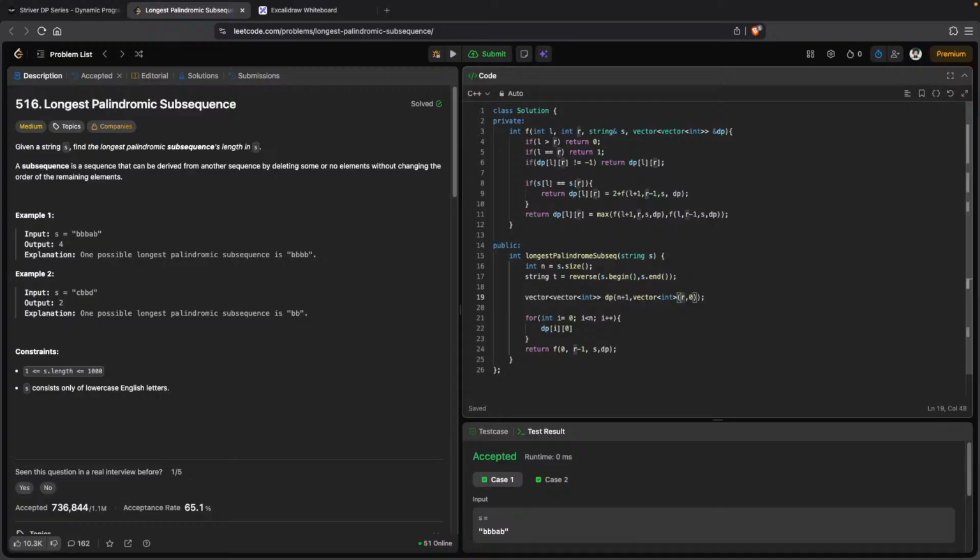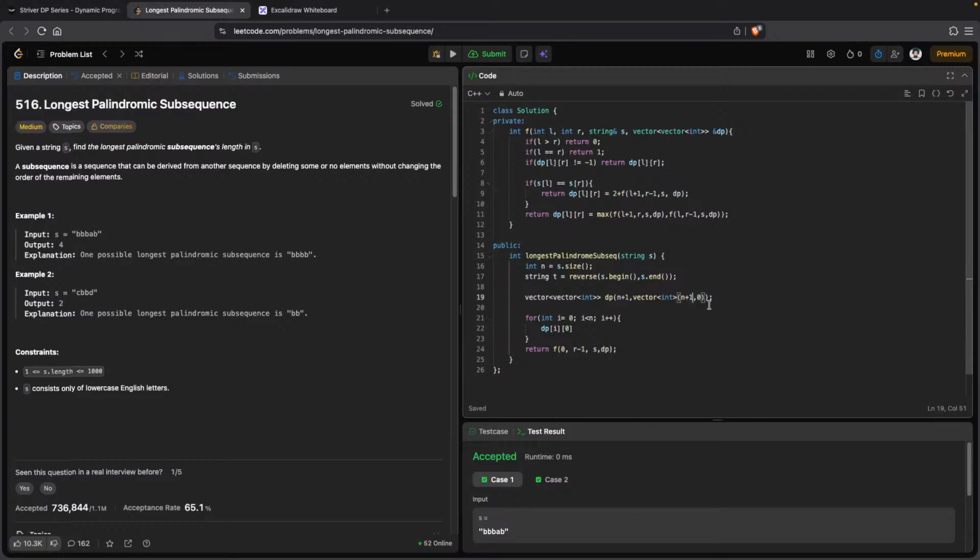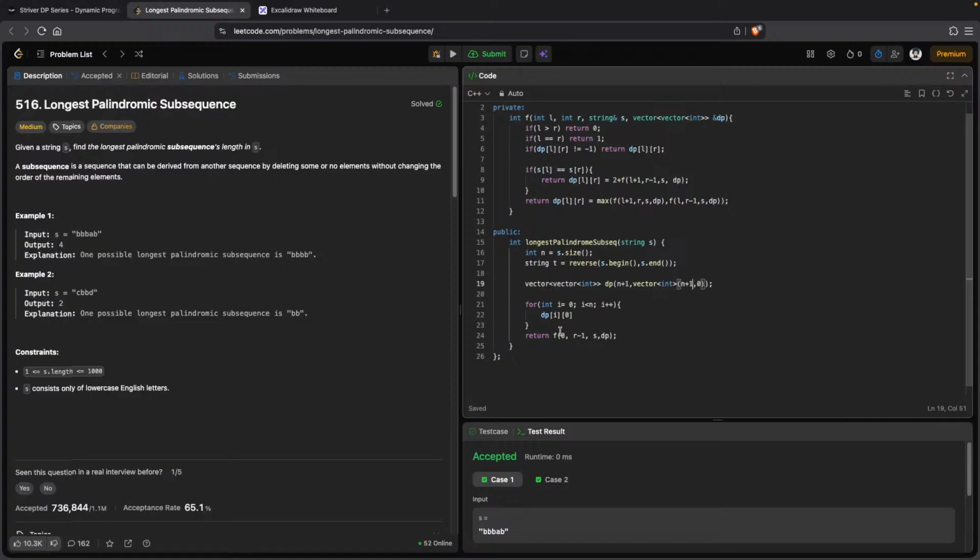Also we have size here n+1, and 0 matters, I don't think so. Let's go here. Okay, just give the value to all the 0, put the value.